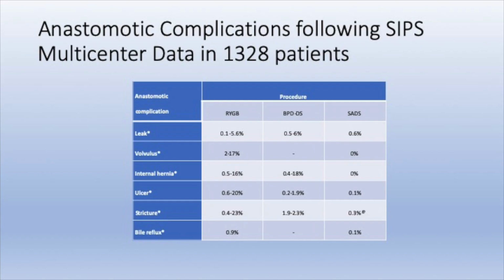I think this is a very important study. These are the results of that study that Dr. Daniel Cottam and his group put together, along with many of the other proponents of this procedure. Dr. Cottam looked at the anastomotic complications as well as the risk of small bowel obstruction, things like ulcers, things like strictures, and he was able to show that following a single anastomosis DS, or the version that we called SIPS in the United States, which is what we've advocated, done over a 40 to 42 French Bougie, so it's a sleeve that's slightly bigger than the majority of sleeves done, and a 3-meter intestinal bypass, we saw significantly less leaks, less strictures, less ulcers, and less small bowel obstructions than is seen in gastric bypass or traditional duodenal switch.